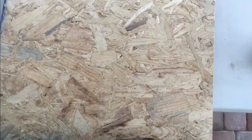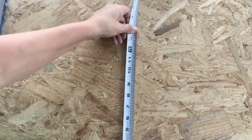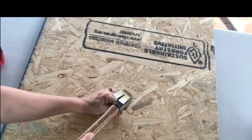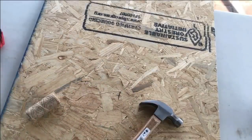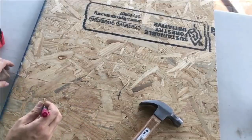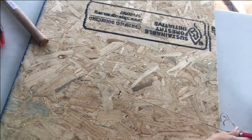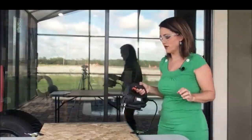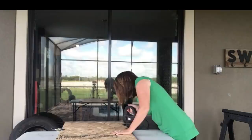To make the circle, find the center — X marks the spot — then tap a nail into the center, attach a string tied to a writing utensil so it hits the edge, and trace a circle. Then use a jigsaw to cut out the circle. Best practice would be a sturdier table, but I have it clamped down and we go carefully. We cut out both a top and a bottom from the wood.